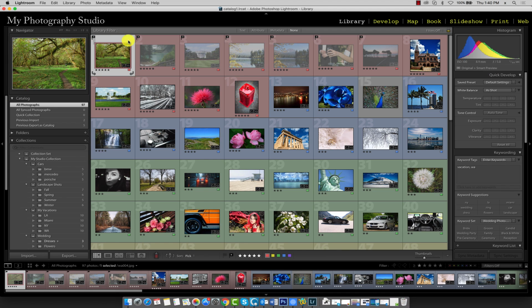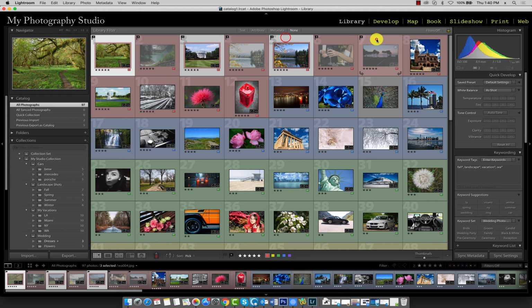We can also add and remove smart previews from a range of images by selecting multiple shots. I'll go ahead and select image 1, 3, 5, and 7. Now if we look in our histogram, we have a couple of checkboxes. The number 4 indicates that there are 4 images currently selected. Also, since this checkbox is filled in, it tells us that the 4 images we've selected already have smart previews, and 0 of these images do not have smart previews.